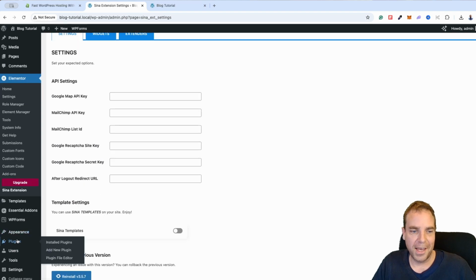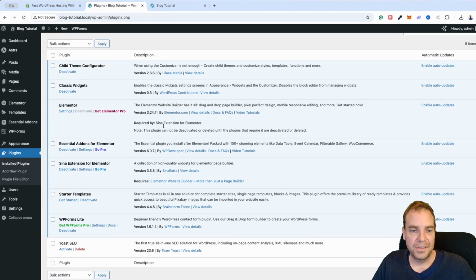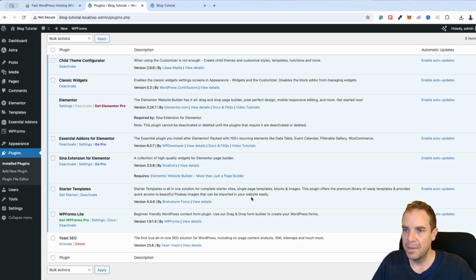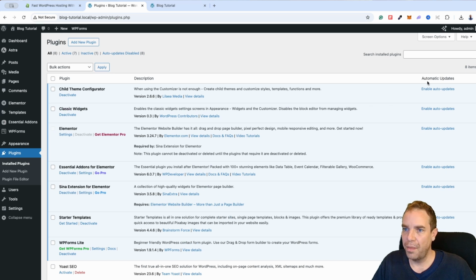Then we go again to plugins. Yoast SEO we will activate later. And it is really important that you activate the automatic update functions. You can see for every plugin we have this function. So enable. This means when there is a new version or an update, your website automatically downloads the newest version of this plugin and installs it. It is really important that your plugins are always up to date.